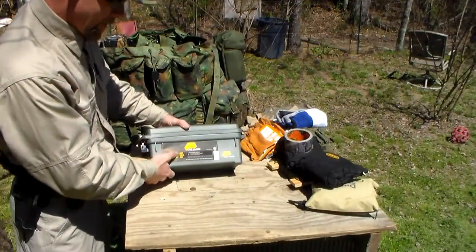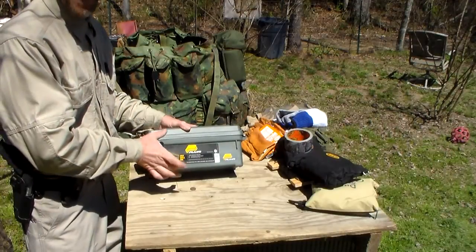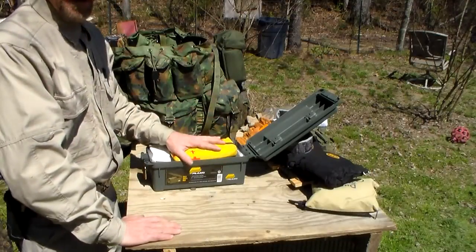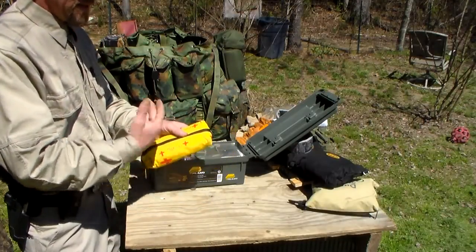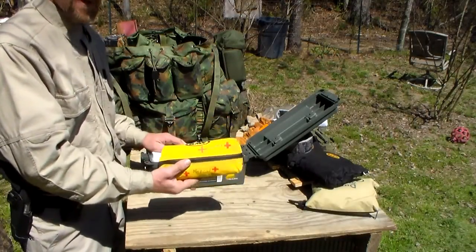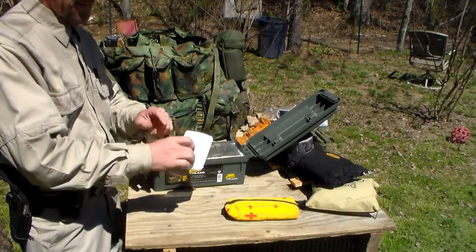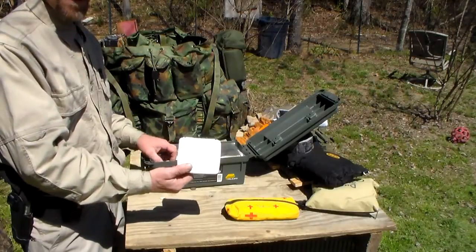Okay, here's the shot shell box from Plano. This thing will hold 4 of the 25 round shot shell boxes that you can buy for shotgun shells, but I've decided to consolidate everything that doesn't need to be wet into this thing here. Now, we've already seen this medical kit in the previous video on the Alice large pack, the contents. This has got gloves, and different things of that nature in it for wound care and so forth. It has Tylenol, aspirin, and different items like that. This one here is Band-Aids. That's all that's in this one. Band-Aids, little tiny ones for your knuckles and the ones for around your finger and so forth, along with some alcohol swabs to clean a cut.